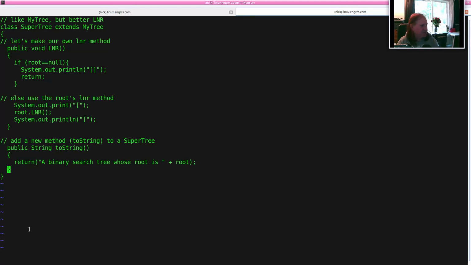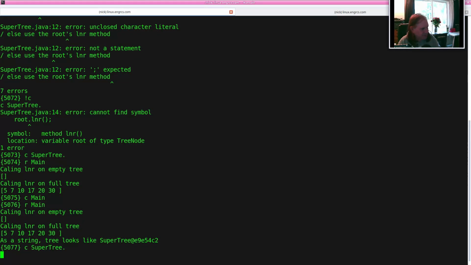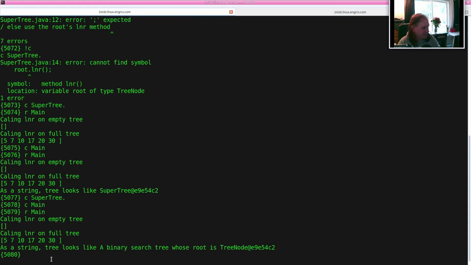And our toString is just going to say this is a binary search tree whose root is, and it's going to tell us what the root is. And again, we don't have root declared anywhere in this class, but since this extends myTree, root down here refers to the root that it inherited from the myTree class. So if we compile supertree, and I don't know if we compiled main, let's recompile main and run main, and now it says as a string, tree looks like a binary search tree whose root is, and it's giving me this funny thing.